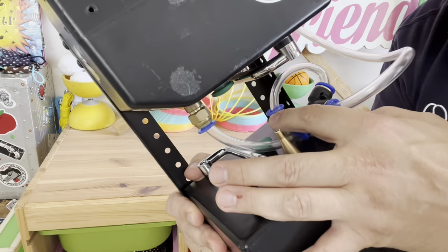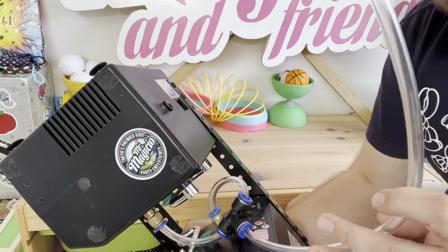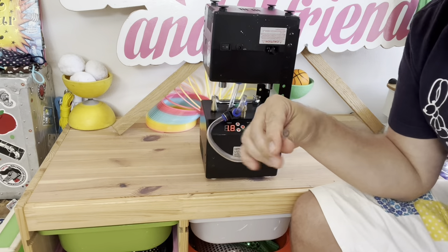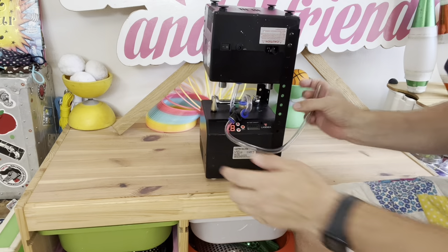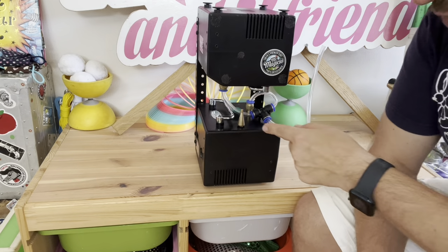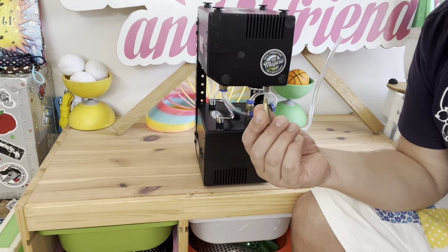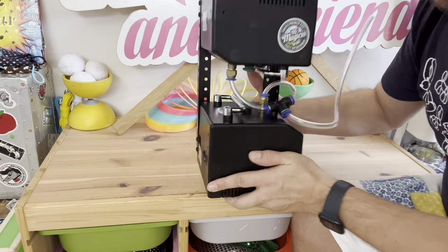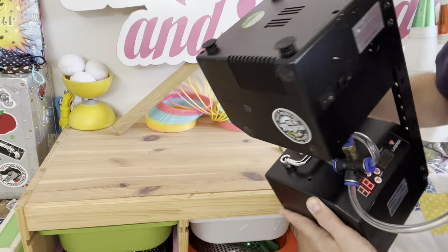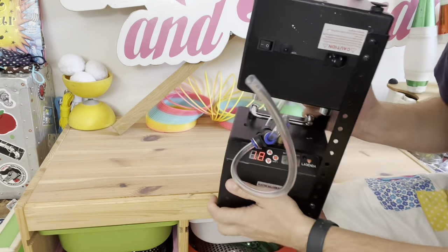Inside we've got the T-junction with a screw-in fitting for one pump and a screw-in fitting for the other pump. They meet in the T-junction and come together in one piece, which connects to the piping that goes up to the nozzle. I've also put a little screw to keep my spare nozzle, which then screws into the head at the top of the piping. And then this slides nicely into my suitcase.